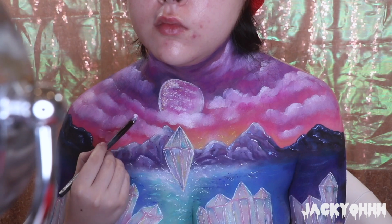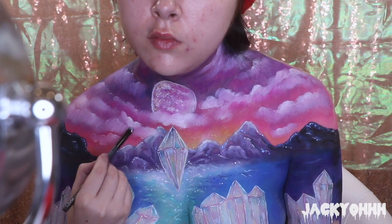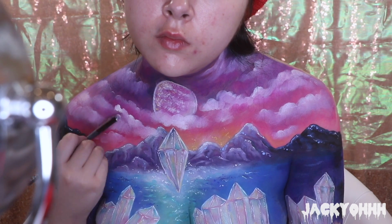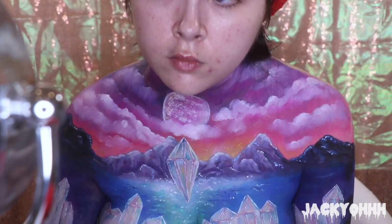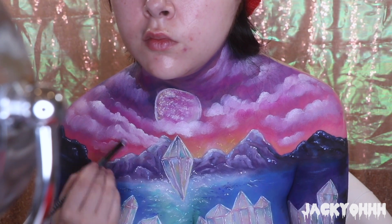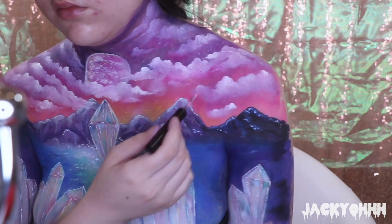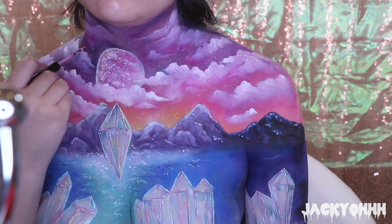With Mayron Clown White, I am taking my flat round brush and I am just dragging it down on the top of each one of the clouds. This is going to create a highlighted look to those clouds and just really give them some more something, you know? And then we're taking Vivid Petal from NYX and I am just doing dots all throughout that sky. I think it's supposed to mimic stars of some sort, colorful stars.